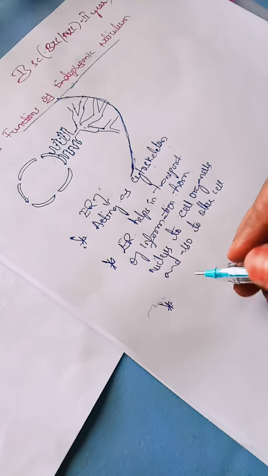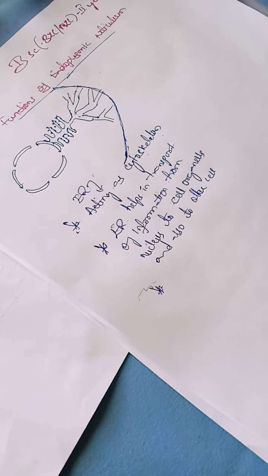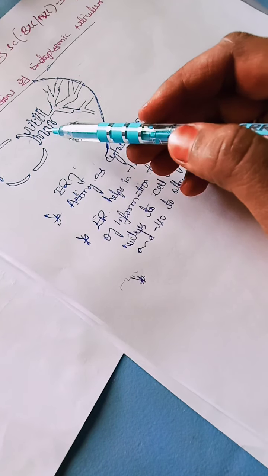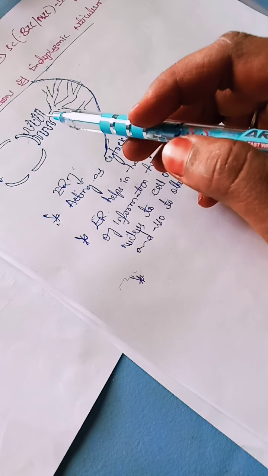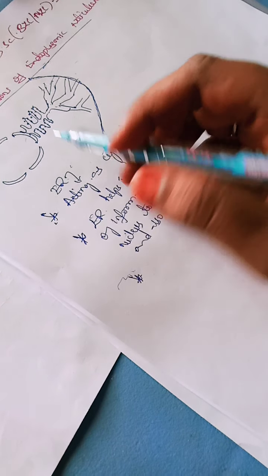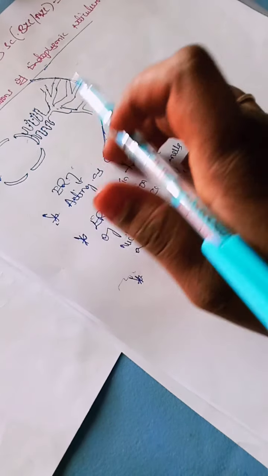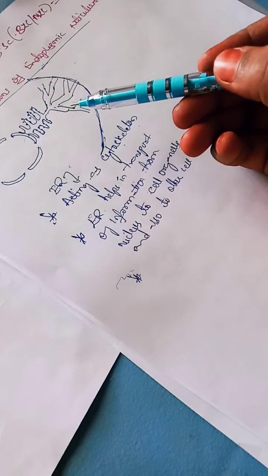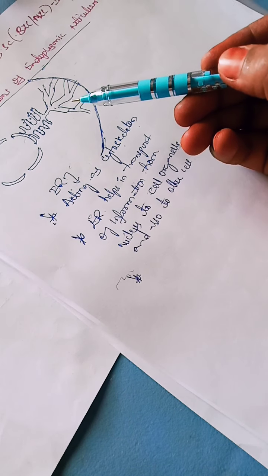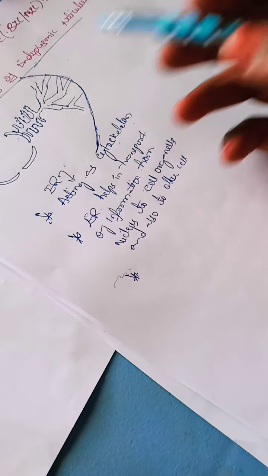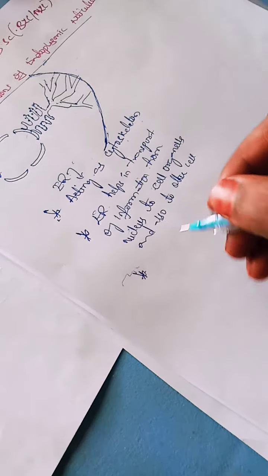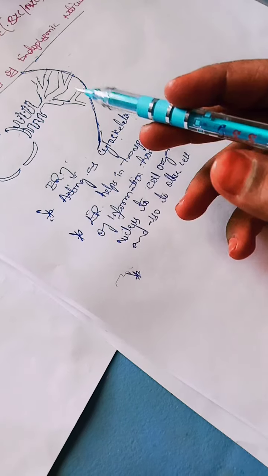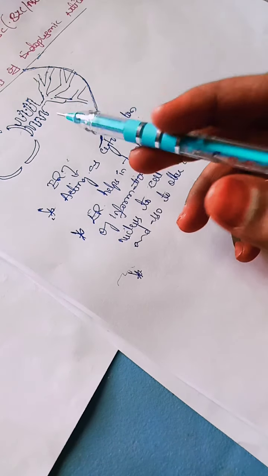Then what is the next function? Here, you know, cisternae are studded with ribosomes. So what is the ribosomes' main function? Protein synthesis. Cisternae will be involved in the production of proteins. After losing ribosomes, tubules are formed, and these tubules are involved in the formation of steroids. This helps in lipid synthesis. So whatever the cisternae and tubules synthesize, proteins and steroids, will also be transported by ER.